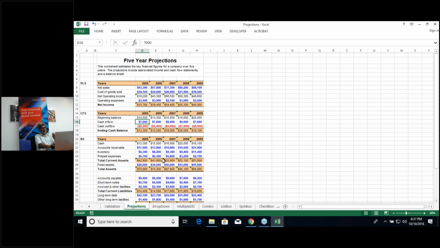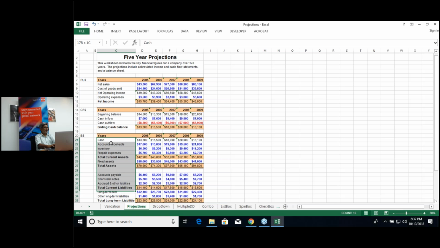So what we want to do is, first of all, create a key. Key means a named range based on this. So select this, go to one. This is already done with the PLS key. So if I select PLS from that drop-down list, these values will come. I have selected that range and I have given the name PLS key. Similarly, I have done it for this. This is the CFS key. And similarly, I selected all of these, and this is the BS key.